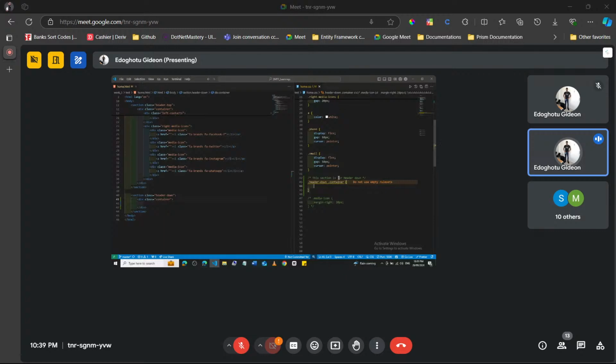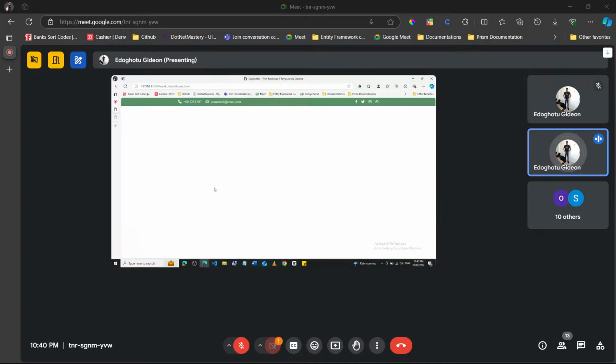So this approach is called descendant selectors, or descendant class selectors, when you call the parent and the child. We are fine now, right? We now understand what descendant is and why we need to use descendant, right? Yes. Okay, very good.